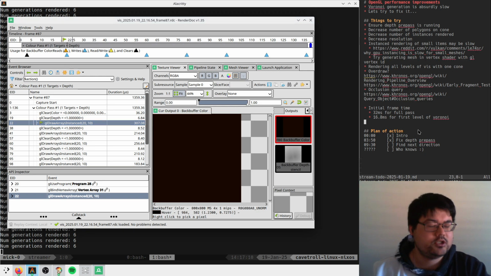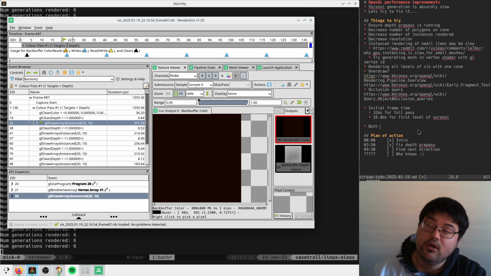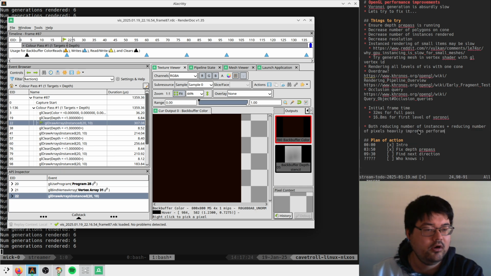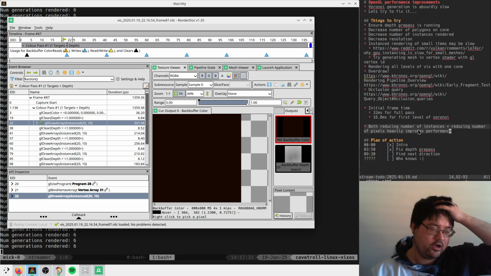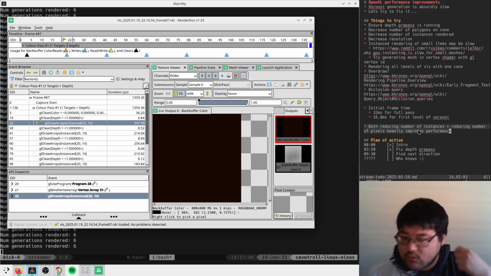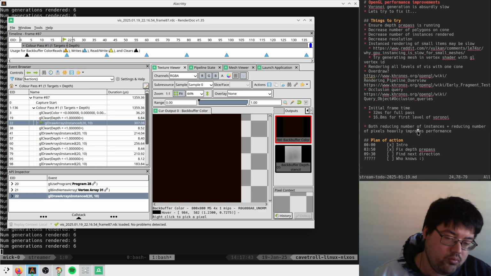So, strangely, both reducing the number of instances and reducing the number of pixels heavily improves performance, right? And so I think this means that there has to be some amount of heavy overdraw happening. It has to, right? It means that something is drawing stuff behind that it doesn't have to draw. And I don't really understand why.